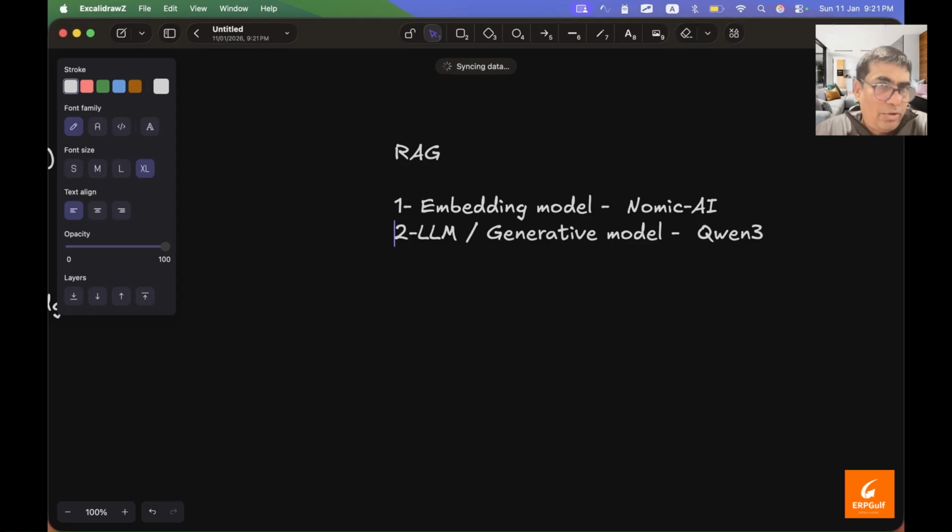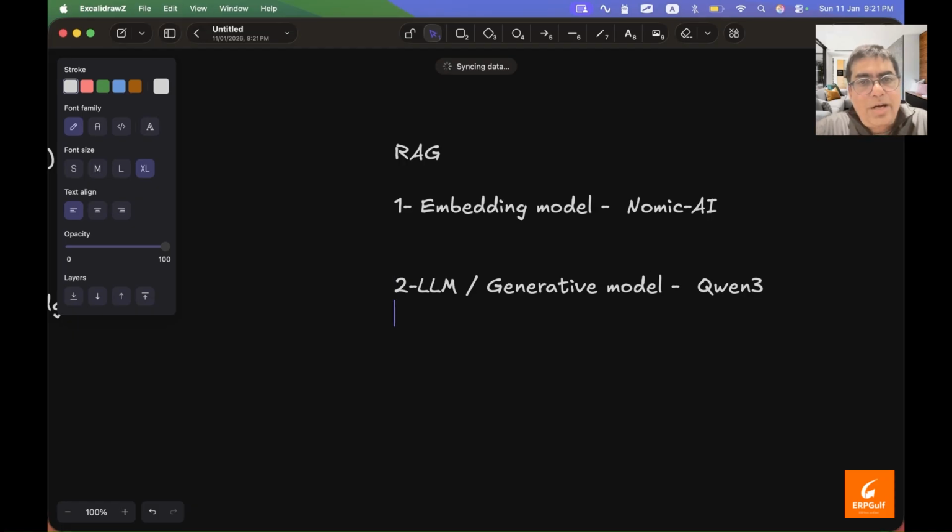LLM, I told you, has billions of records, probably trillions of records in the coming months, and a lot of vectors and tokens and everything. All of it is designed from the entire internet out there. Whatever question you ask, it is supposed to give you answers, and it will create SQL and so on.